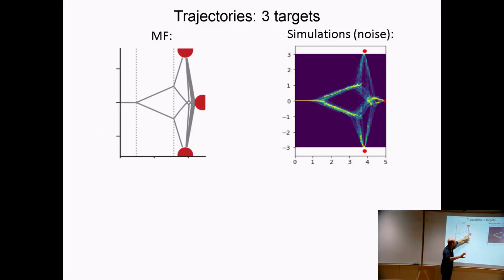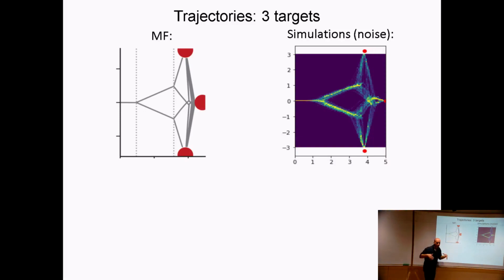There is some mess going on here. I'll get to that, I guess, in a second. But if you forget about the mess here and you consider that all of the trajectories that reach here are in the central target, then you have a simple bifurcation that we said in the beginning, that you give up on one of the edge targets, but you are still in some compromise between the remaining ones, and then you decide between them. So you basically break up this 3-way choice into a series of binary choices.